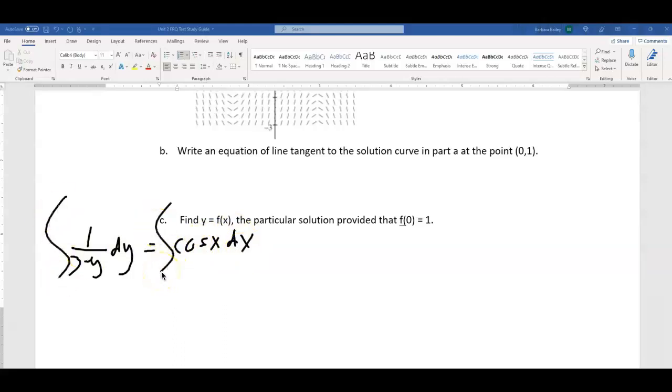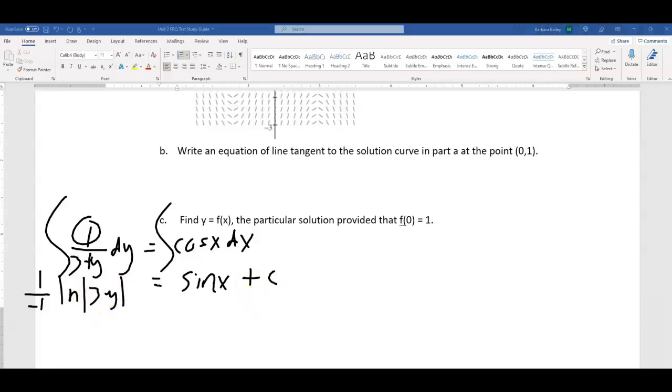Next, we want to integrate. The integral of cosine is sine. Don't forget your plus c. And then the integral of this guy, well, once again, we've got another shortcut that we can use there, right? So the number on top over the number in front of y on the bottom, which in this case is a negative 1, so you got to be careful with that. And then ln of the absolute value of 3 minus y.